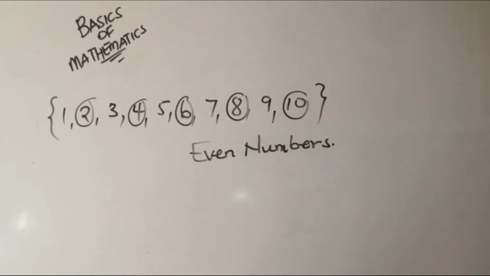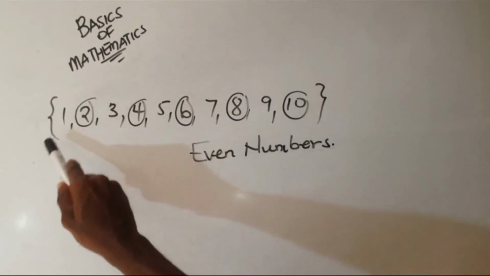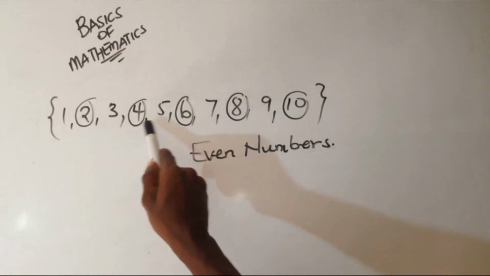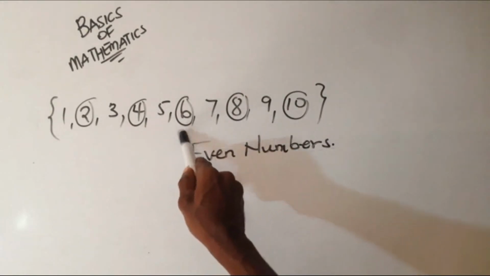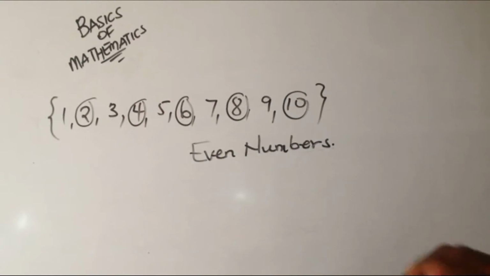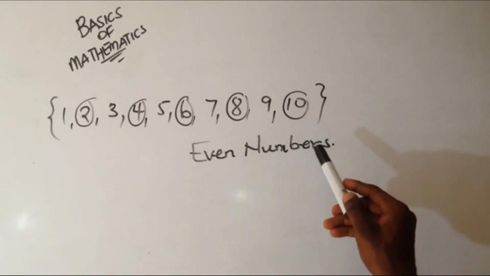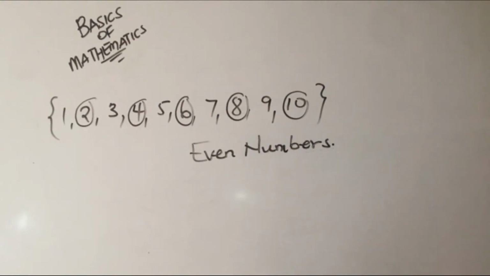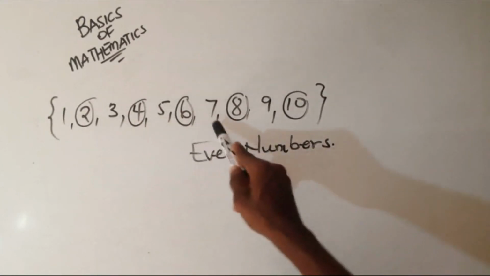But did you notice the pattern? The first number is not an even number, but the second is. In this sense, this is not an even number, but this is. The next is not, but the next is an even number. The next is not, and the next is an even number. So it moves in that sequence as even numbers as we have. It continues to infinity. So from 10, 11 will not be an even number, but 12 will be. 13 will not be an even number, but 14 will be an even number. Then the numbers that are not even here, as you can see, are 1, 3, 5, 7, and 9.